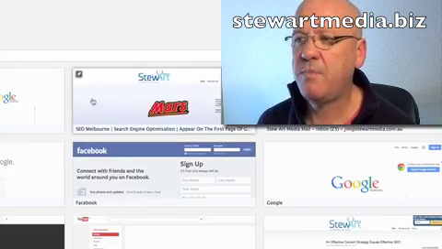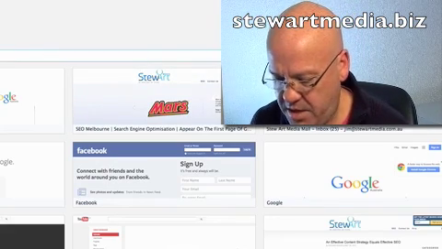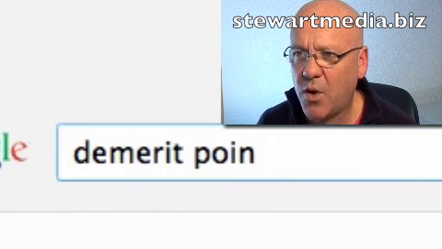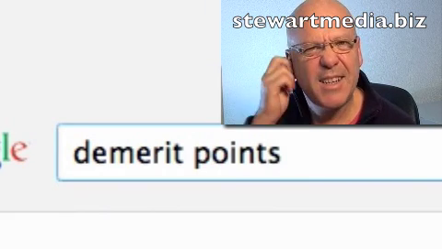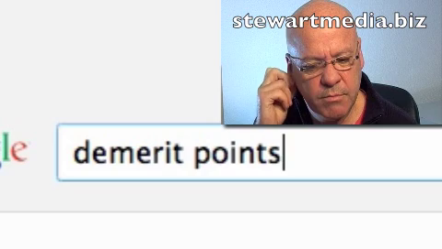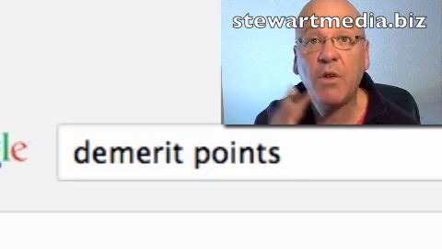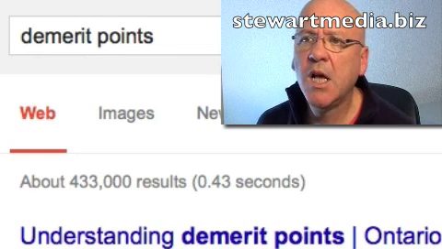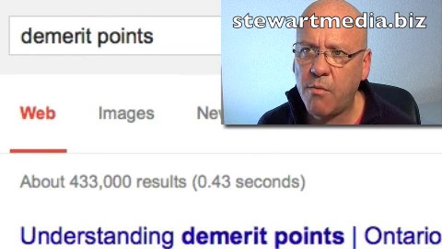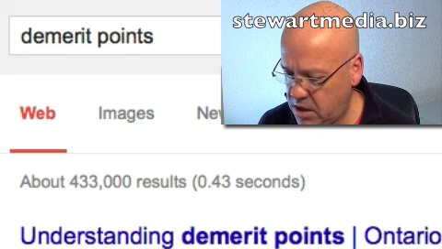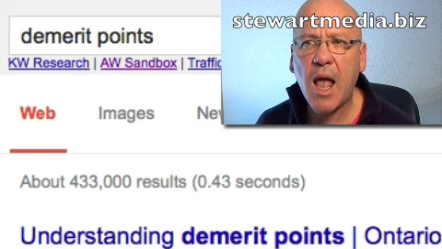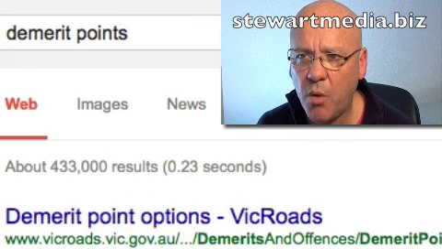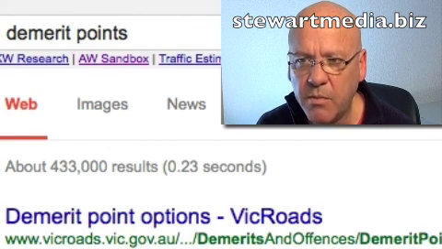But if we go and have a look at demerit points, which is the other thing that accompanies speeding fines in Victoria and other parts of Australia, meaning that if you lose enough points, you could have your license suspended for a period, because you shouldn't speed, right? Simple as that. So it says here demerit points. I'm in the wrong country, so I'm just going to go .au here. And what I'm looking for is who was the number one result for demerit points closest to me, which is what Google's going to give me.